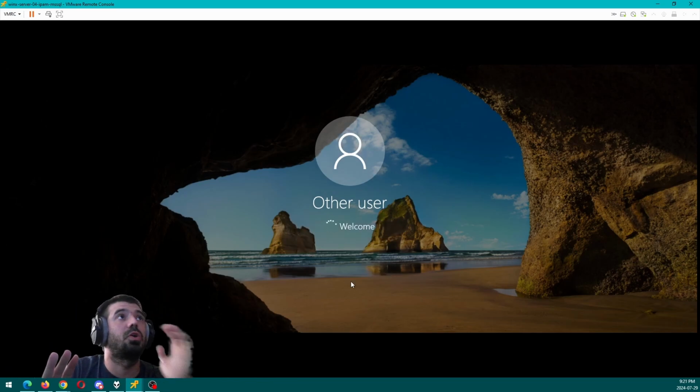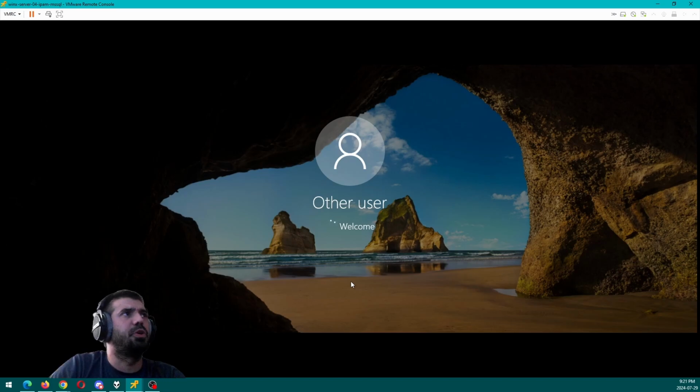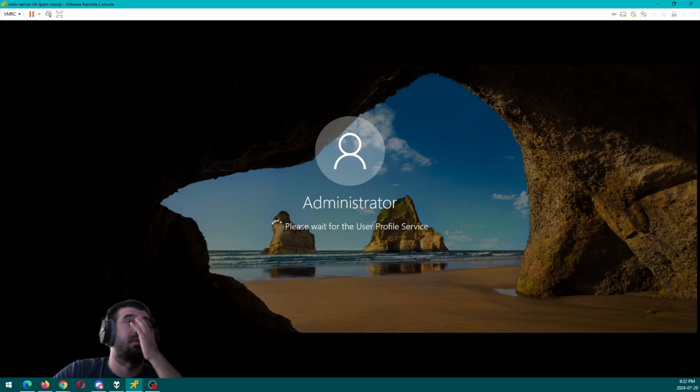No features installed, GPOs haven't been applied, so I have to apply GPOs, the whole shebang. We're going to start from the ground up. Hopefully it logs in, because at this point it could possibly not even log in. I guess I just have to disconnect and reconnect. My apologies, I'm going to pause this and I'll come back as soon as I do that.